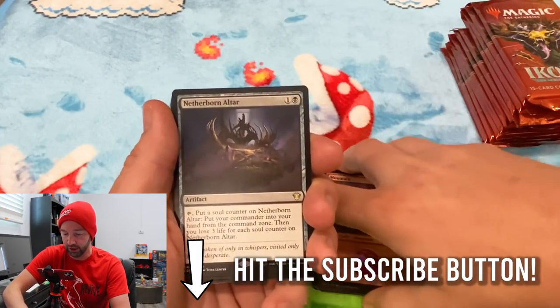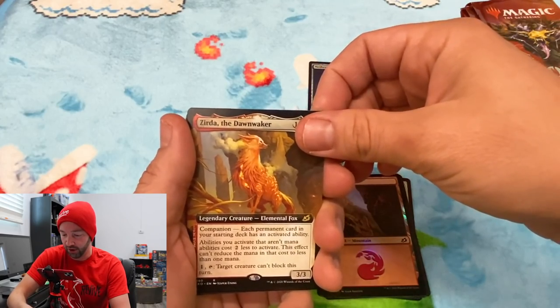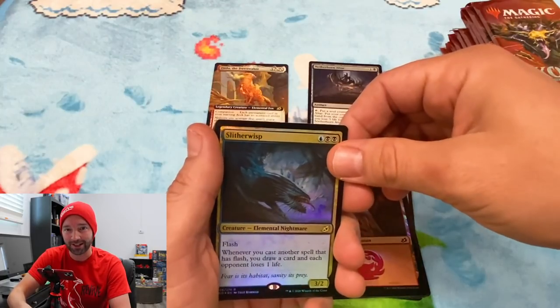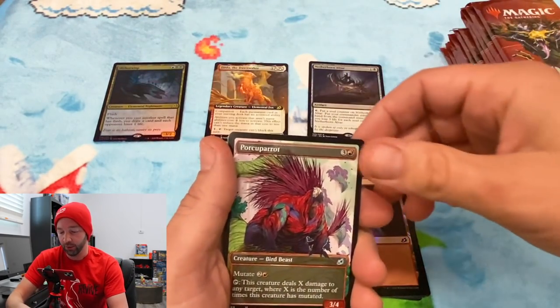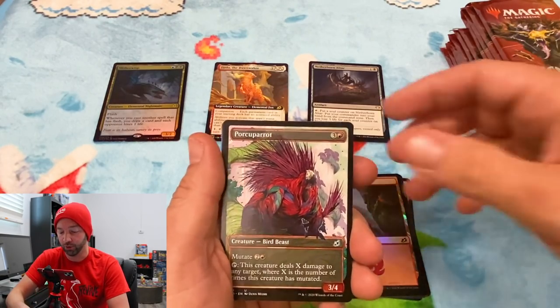The history. We're in here. There's our commander card. There's a commander stack. We've got Azusa, the Dawnwaker, extended art. I think I called this Slither Whisper. It's a Slither Wisp, the one I pulled the other time. Those boxes were phenomenal. The first 3 boxes that I got were really, really good.